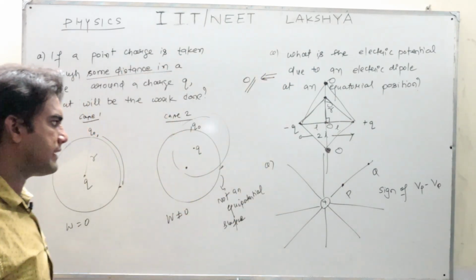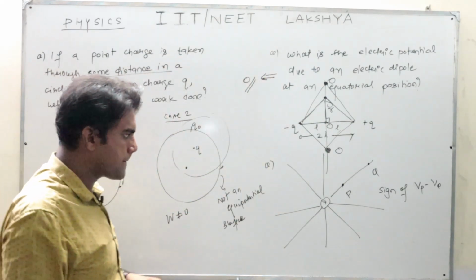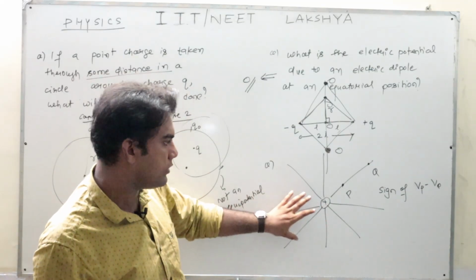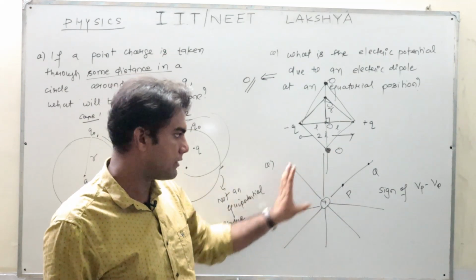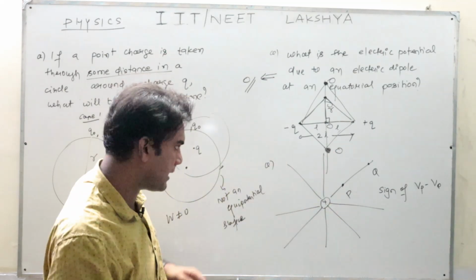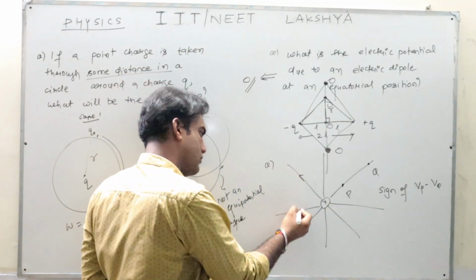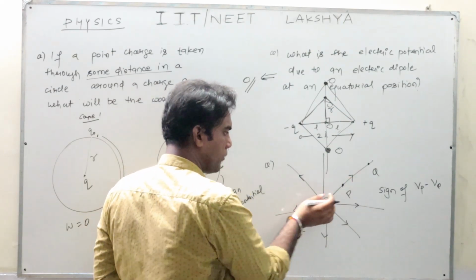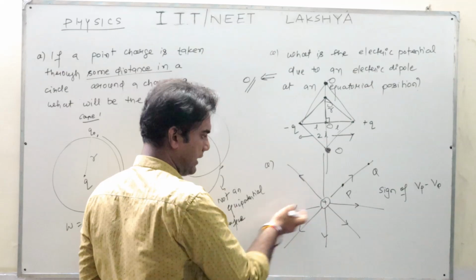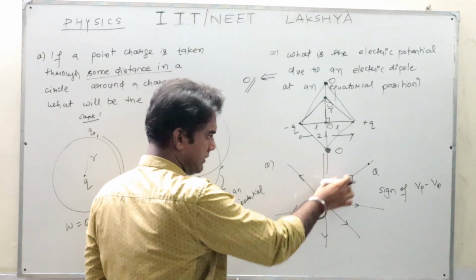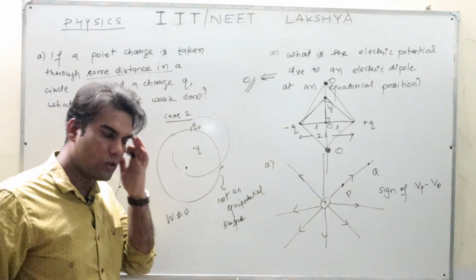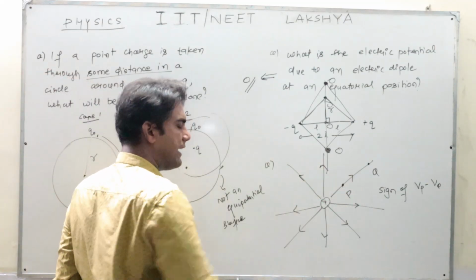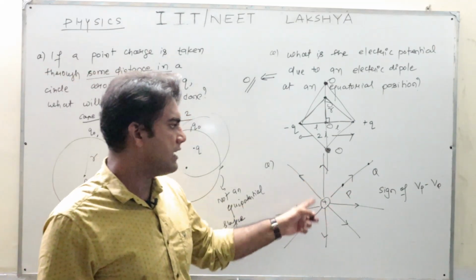Let us go to the next question. Here there is a positive charge, and we know that for a positive charge, electric field lines will be radially outward. So first let me put the direction. Radially outwards, you know that lines should be symmetric. So if one line is above, one line below, one line here, one line there, they should always be symmetric. That is your positive charge. So field lines are radially outwards.